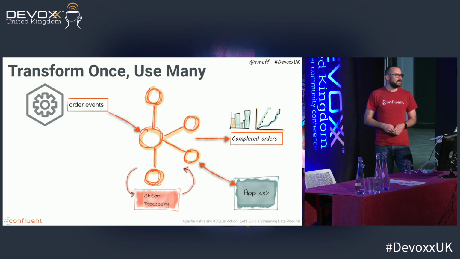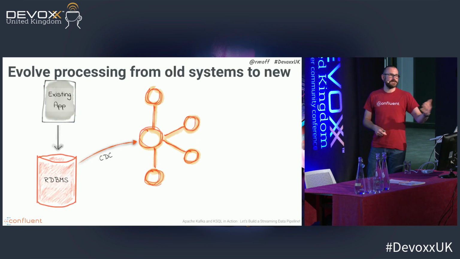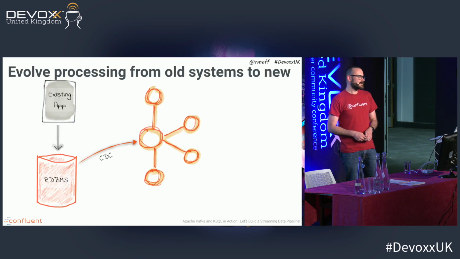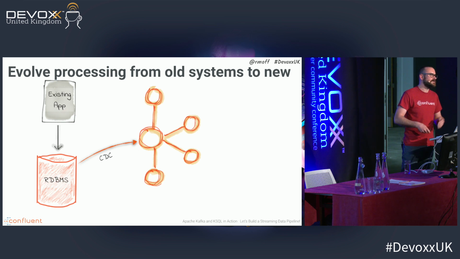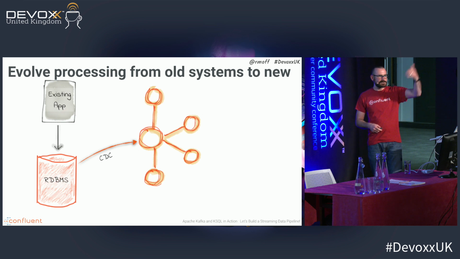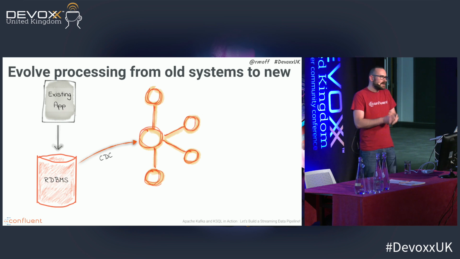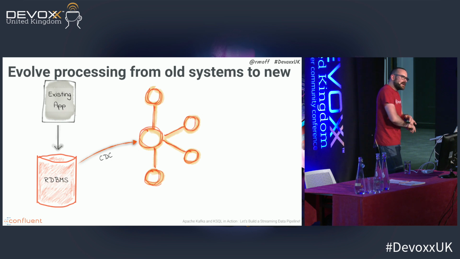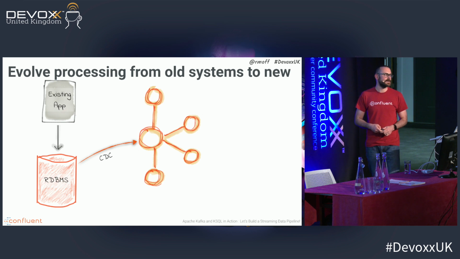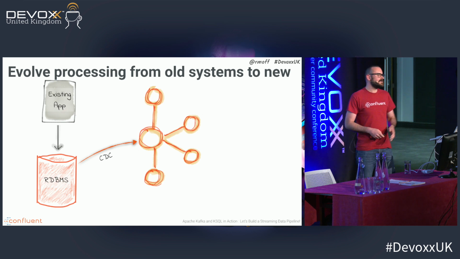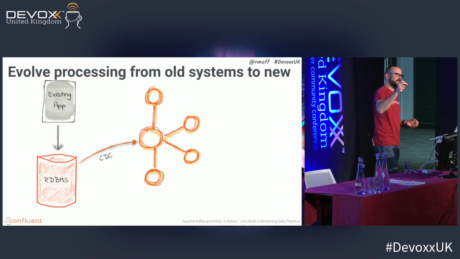You can also use Kafka as a way of moving from older systems towards new ones. Let's say we've got our kind of great big hairy monolith and it's sat on top of a database, which is how we always do these things. And we're writing all of our state down to this database. We think, wouldn't it be nice to be able to break this up and do things a bit differently? So instead of blowing it all away and starting again and waiting for that once every 10-year greenfield project, we can say, well, why don't we take those events as they're being written to the database, and we can start to stream those into Kafka.